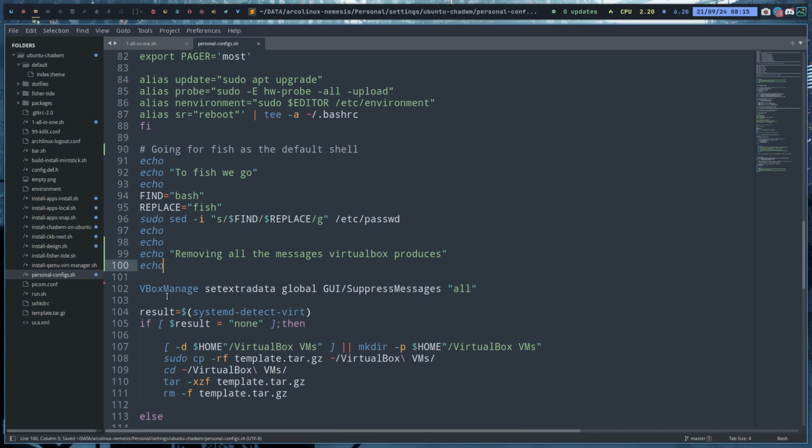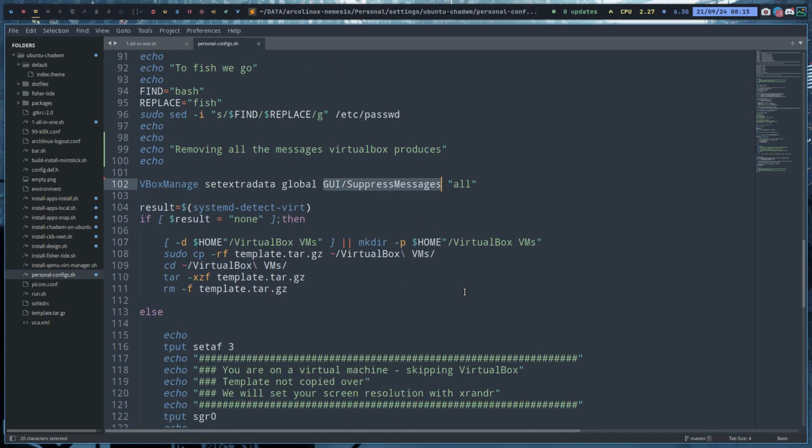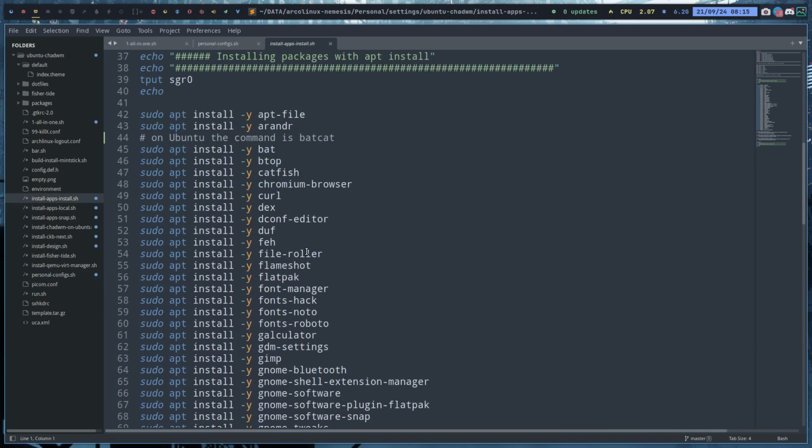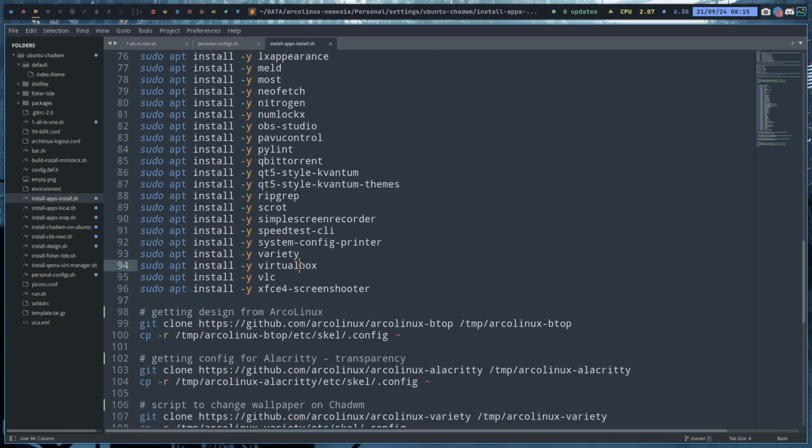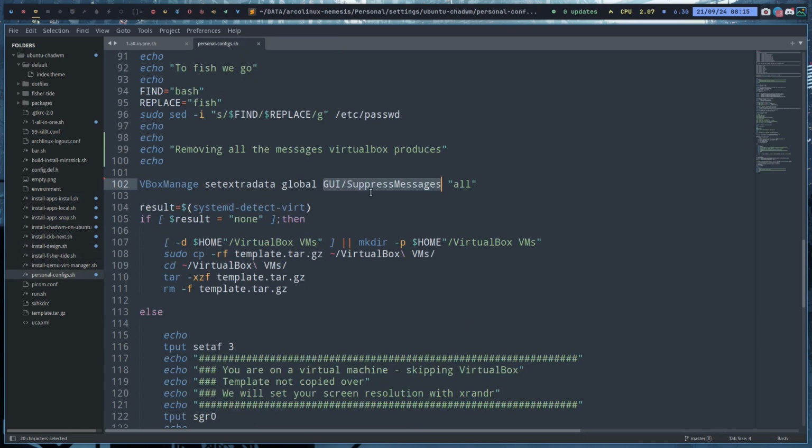So this is basically saying forget about these stupid messages VirtualBox sends us, because at this point in time VirtualBox is already installed. So follow the order. VirtualBox is installed prior. So personal configs, VirtualBox is installed.